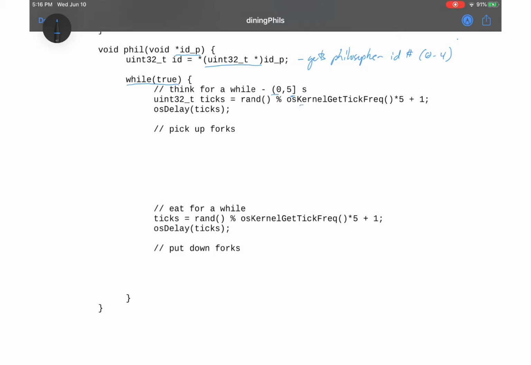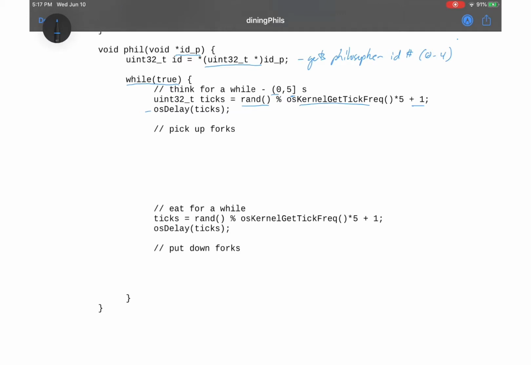So we take the tick frequency, multiply it by 5, so that's the number of ticks per second times 5, and we mod the value returned by rand with that number, and that will give us a random number in the range of 0 to whatever 5 seconds is in ticks, minus 1. Then we add 1 to all of that, and that gives us a number from 1 tick to whatever number of ticks 5 seconds is. So then we delay here.